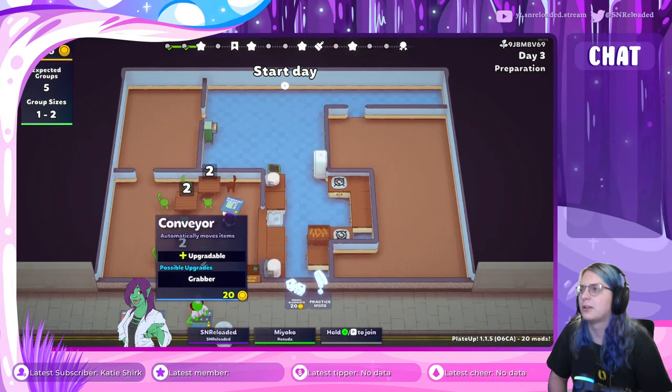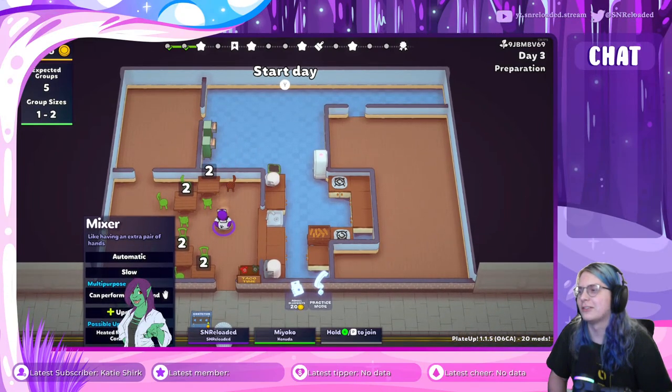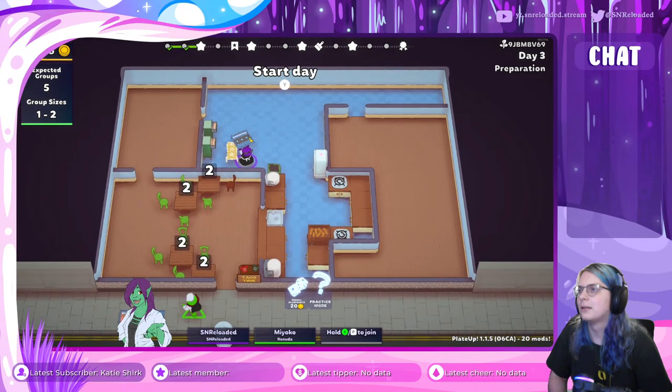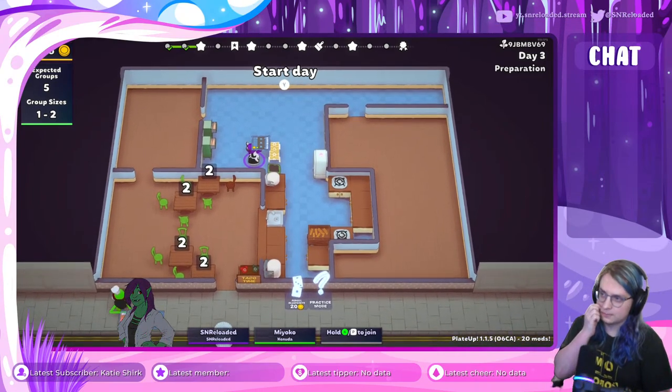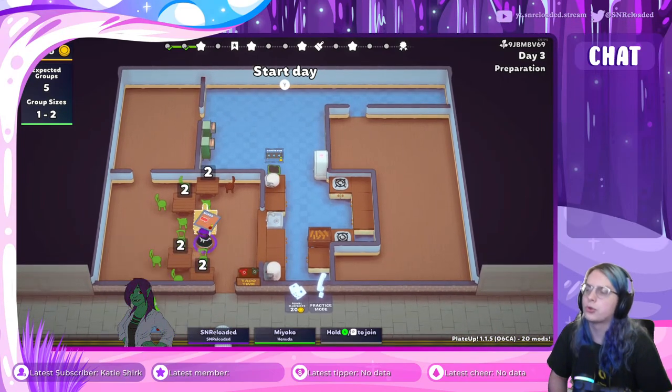Blueprint cabinet. That's almost as good. Blueprint cabinet and a conveyor. Yeah. Almost as good. A mixer would not be bad to get as well. Which do you think first? I think let's start off with the mixer. Conveyors are pretty common. True, yeah.